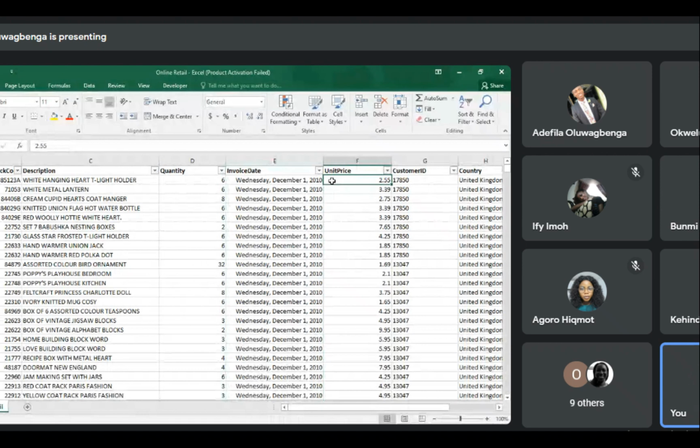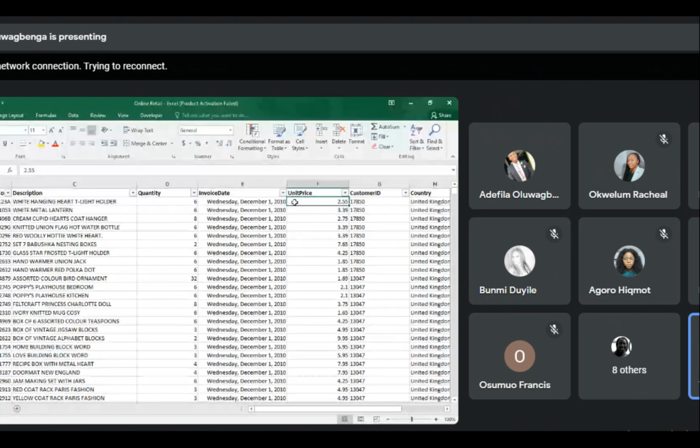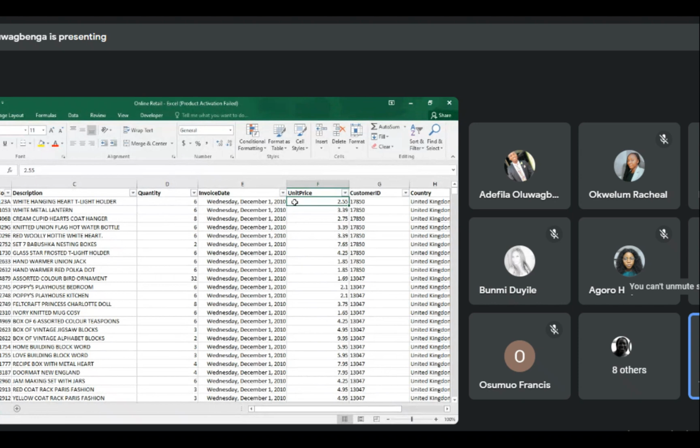But if you were using Power BI, you can easily specify if you want to just remove the time. Just choose only dates. So if you're using Power BI to remove only the time, you can just choose only dates, right? But this is a very easy way to do that. Why I'm choosing long dates is because at some point you want to look at which day is the most transacting day. Which day do you have more transactions? It could be Wednesdays, Mondays, or Fridays. You just might want to keep that in mind.